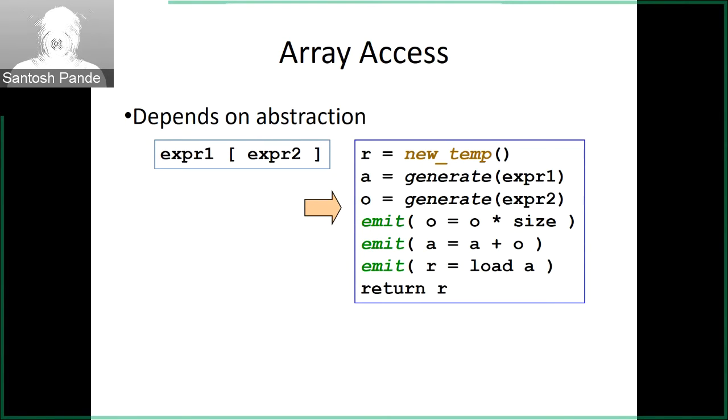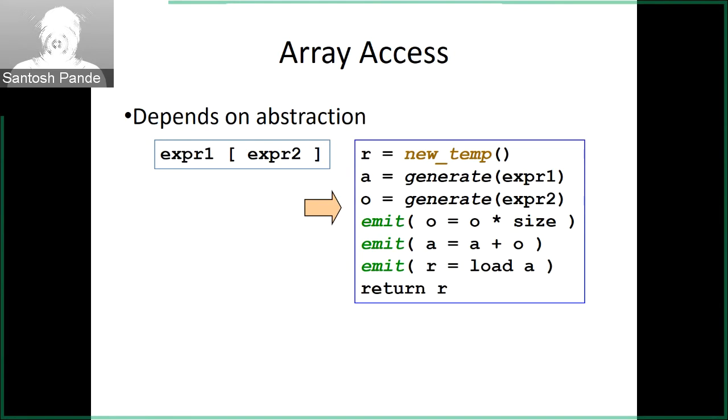Okay, so this is a simple array expression. Expression 1, indexing expression 2, and what is going on here is it could be some array name and some pointers and all kinds of things which are leading to expression 1, and some indexing expression which is again a little more complex in terms of expression 2. And eventually the calls are happening here as follows. And this is implementing the R value semantics of this indexing operation or array access operation.